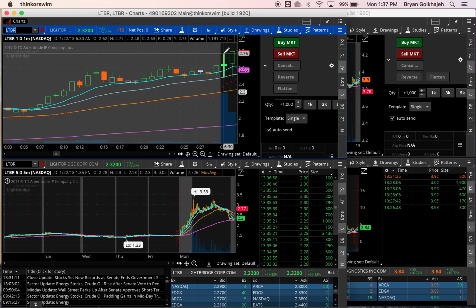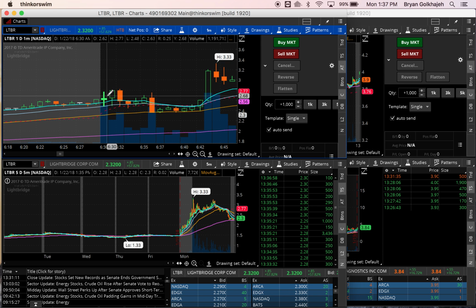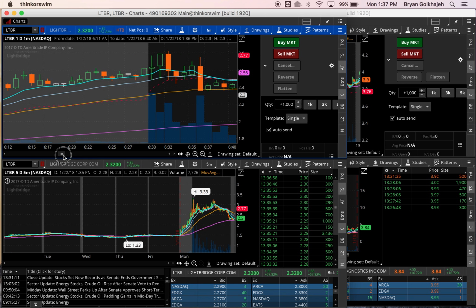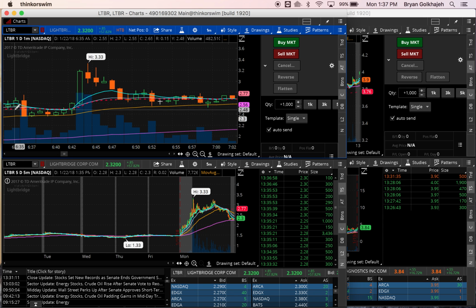Opened here, popped up to 2.76, so almost a 20-cent gain, especially if you bought it down below. And it popped up again here for a high of 2.80. But then it started washing out and selling off, and that's probably because the pre-market activity was really good, so a lot of people made money down here and then sold off. But then what I noticed was on my high day momentum scanner, it started lighting up right here. It started alerting me at 6:42 that the volume is coming back. And then right here it was alerting me again.